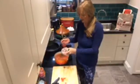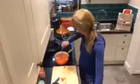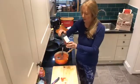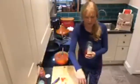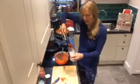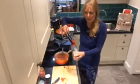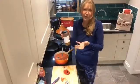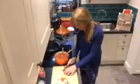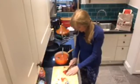I'm also going to add about a tablespoon of tomato puree. And then something I thought would be really nice in it: I've got these slow roasted peppers that need using up. I'm just going to pop out a red pepper. If you're looking at upgrading your store cupboard, jars of things like these roasted peppers are so useful. You can add them to salads, to stews, or just eat them on their own at lunchtime with some cheese, some feta. They're really good. I'm going to cut this up quite small and add it to the soup.